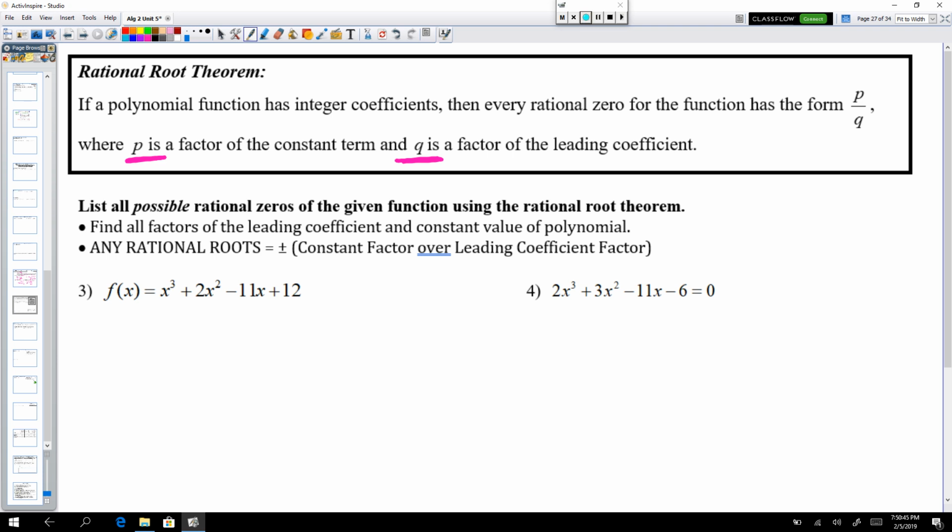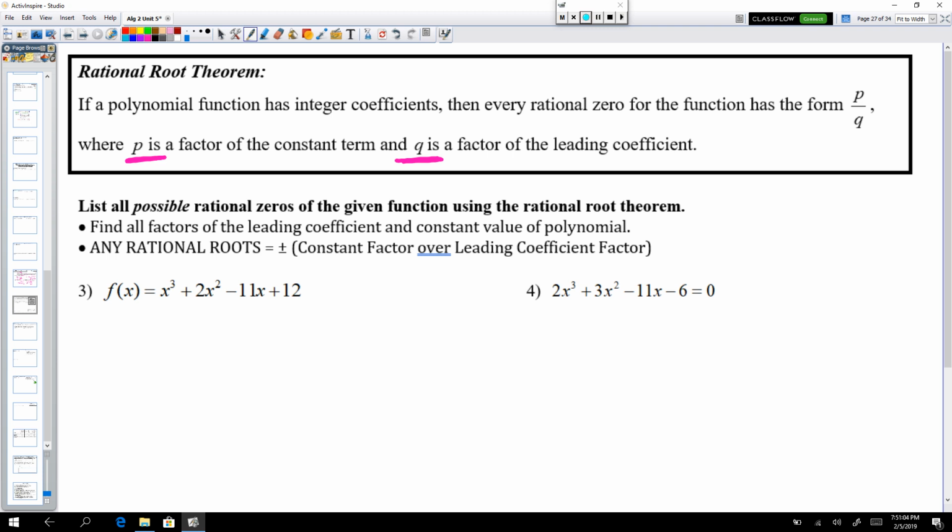That's a lot of words to describe what we're about to do. But what the rational root theorem says is, if there's any way that you want to know what rational roots are on there, you can start with this list of things that are the possibles. Here's what we do. Here are the steps to find the possible rational roots of a given function.